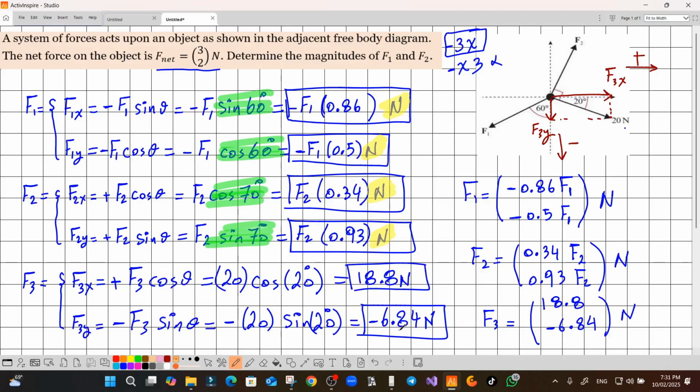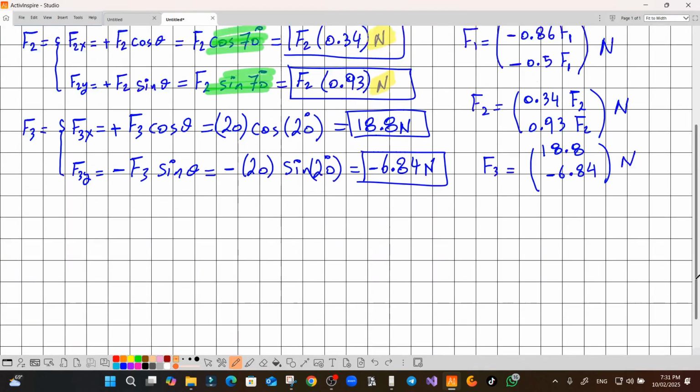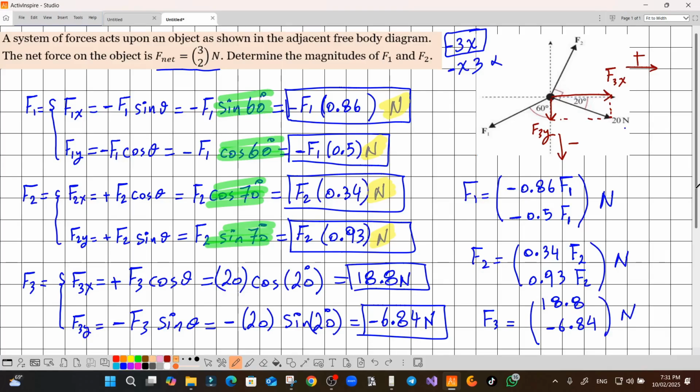Now, I want you to pay attention to the detail. Double check your values. Maybe you have missed one of the signs here or there. So minus, minus, minus, the numbers. This is x, this is y. Always the first line will be for the x component, the second line for the y component. So if everything is correct, in the correct place, we can jump into the next step. Now we have everything that we need to start solving the problem. We didn't even start. Now the F net is equal to 3, 2 Newton.